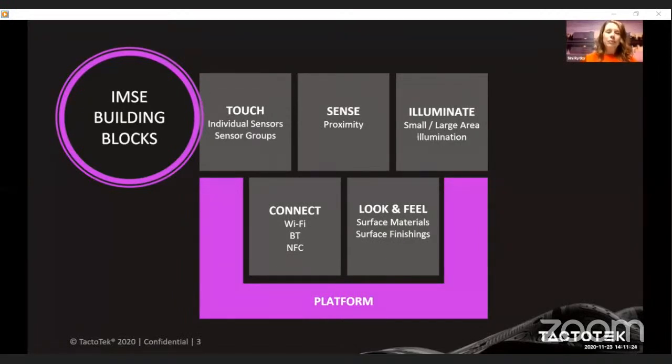We've divided the IMSE building blocks into five different categories. Touch for capacitive sensing elements, sense for example proximity sensing, illuminate for example small functional illuminated symbols or a more non-functional larger area ambient illumination type of feature. Then connectivity, printed antennas and coils, and ultimately the look and feel, different kinds of surface materials and treatments for the ultimate look and feel of an IMSE part.